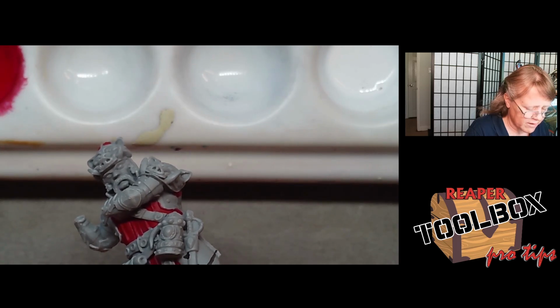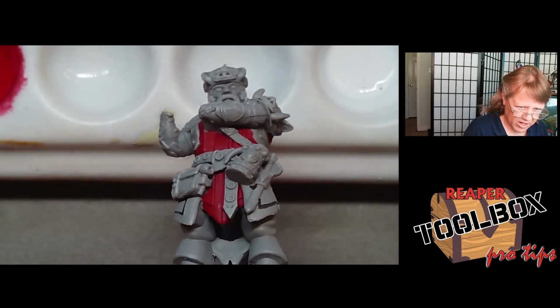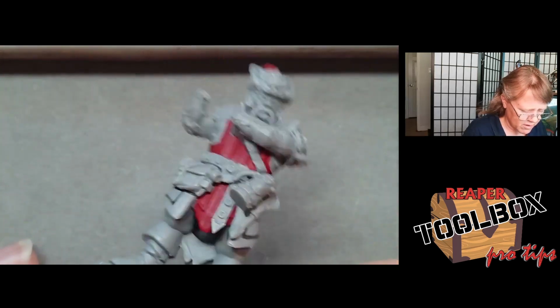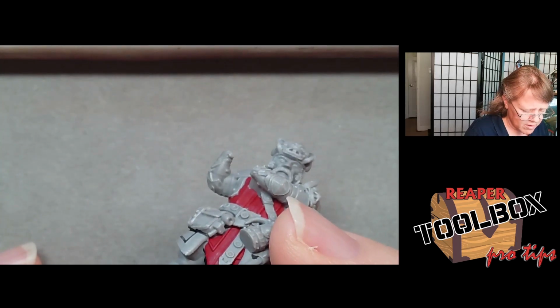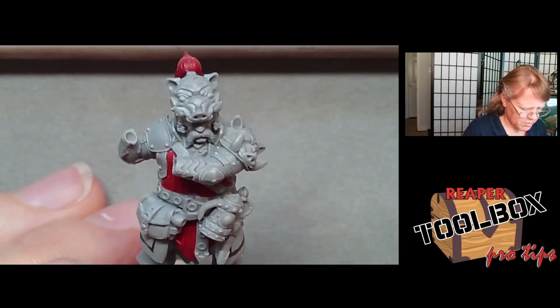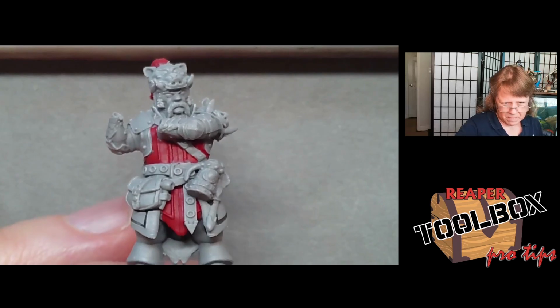Just putting this black down here as a dark shadow underneath there. Let me get this out of here because it makes everything darker. I think I'm going to do a little bit of red in the dark background there.